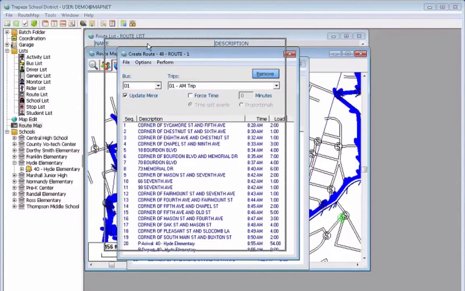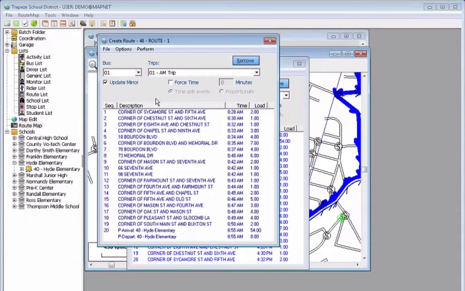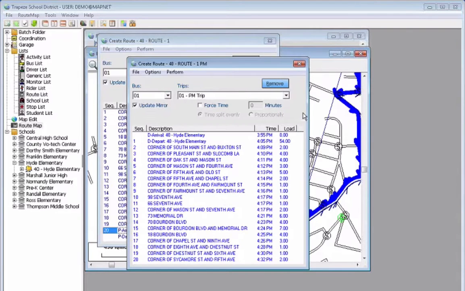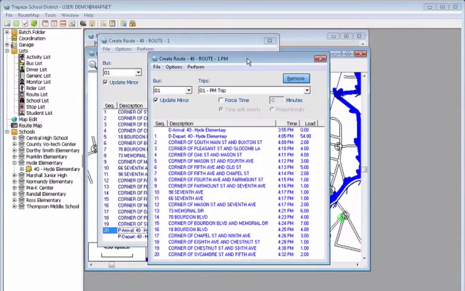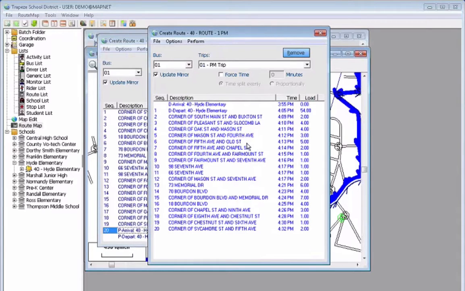First of all, on a morning route, you want to start at the bottom, at the arrival, and work your way towards the top, because the route is already arriving at the latest arrival time established in the settings of your activity notebook. So when you're editing the times, you want to work your way from the bottom towards the top and make the times earlier if necessary. And in the afternoon on the delivery route window, you want to do the opposite. You want to start at the top and you want to work your way down towards the bottom.